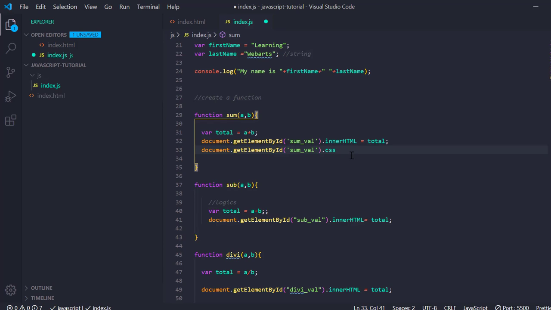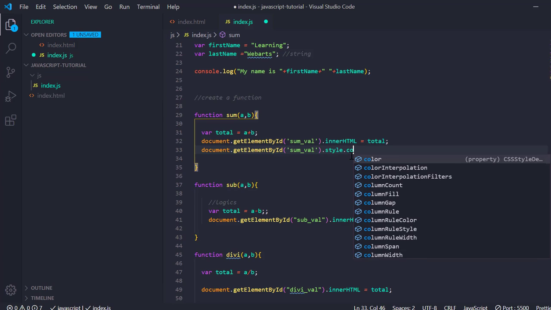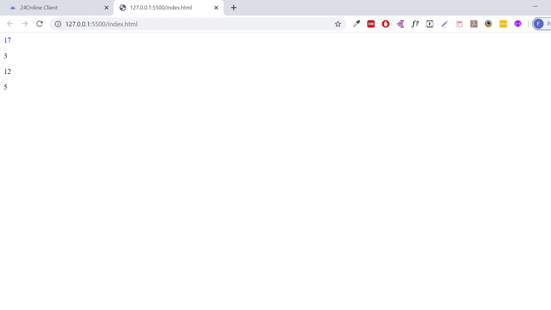What I need to do now is add the style property over here, and then I need to write the property name that I'm going to change with the style. So now I can change the color of it by simply calling the color property and then the value assigned to it. So I'm going to use blue. So let's see if it becomes blue. Yeah, it is working fine.